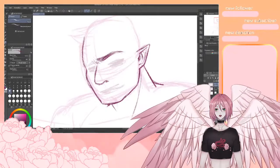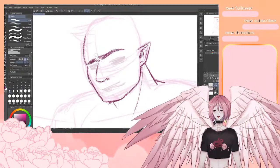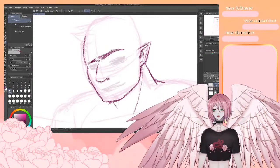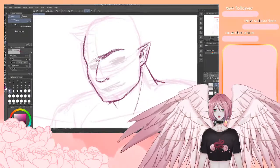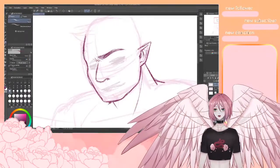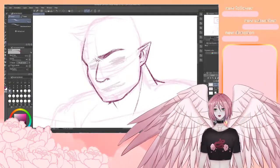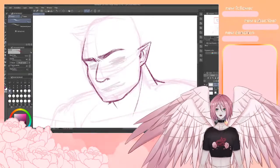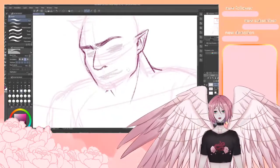Brows to sort of tilt up, but I also want them to be kind of... I'm just gonna have to shape that one. This tool is not quite doing what I want it to. That does not look right at all. I'm probably gonna undo and erase a ton. Actually, now that I think about it, his forehead should kind of have a slope to it with those orcish features. It's like he's Goliath sized, but very orcish in appearance. I also feel like I need to drop his chin down slightly.